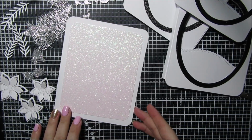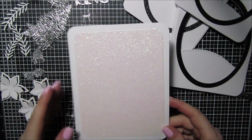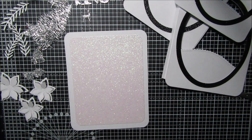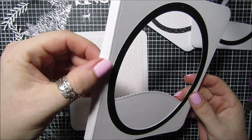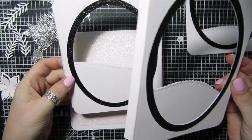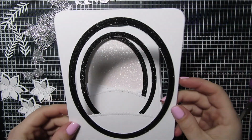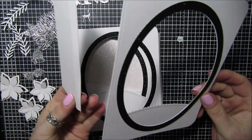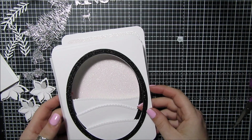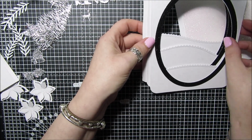Okay, so I decided to put this white kind of iridescent glitter on the back, and I just cut out another one of these but the next size down. Okay, what I did as well was I went ahead and put the two little pieces that I showed you how to make on the two middle panels, and obviously we don't need one on the front or the back because we've got them that we made. So I think what we'll do is, yeah, we'll start to join it together.